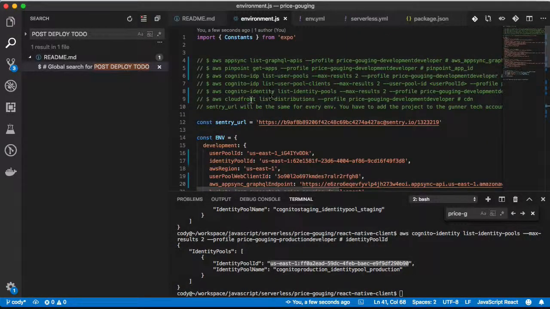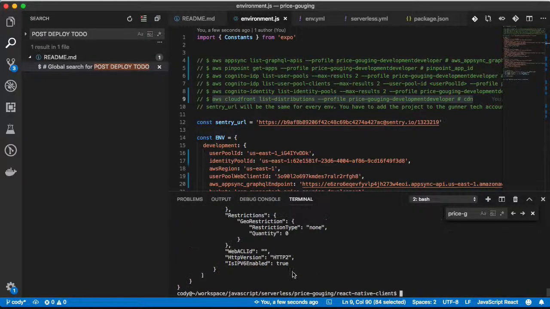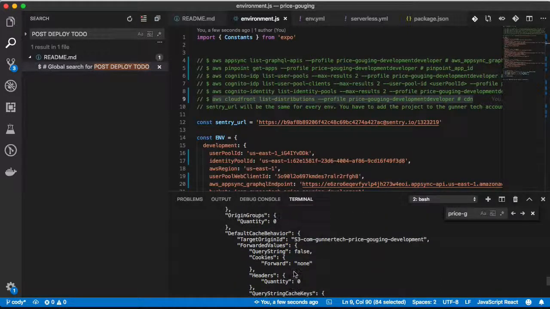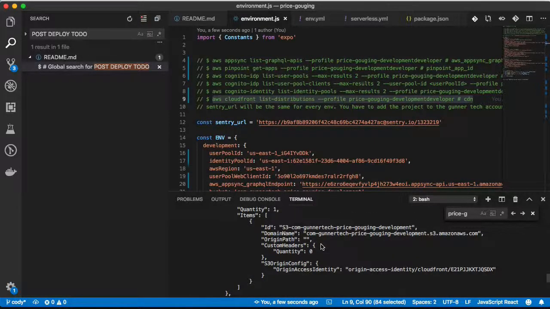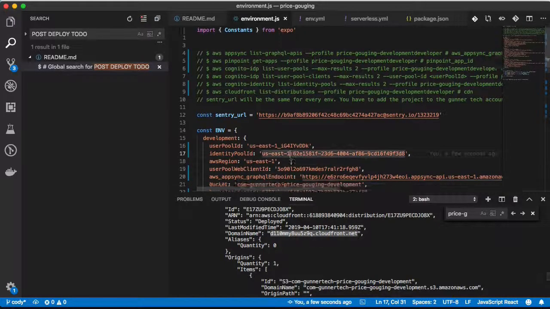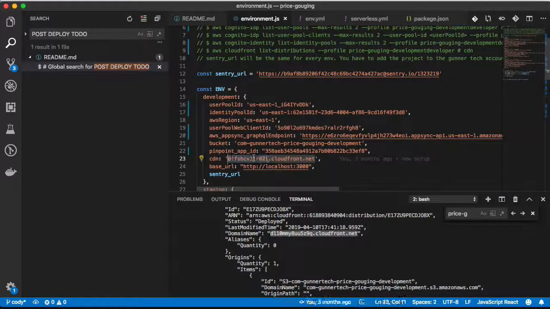And then, okay, we need to get the CloudFront distribution domain name. So we're going to list the distributions here. This is for development again, and we should have the domain name right here. Put this in for development.